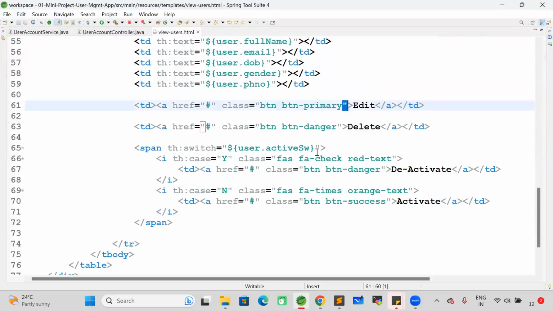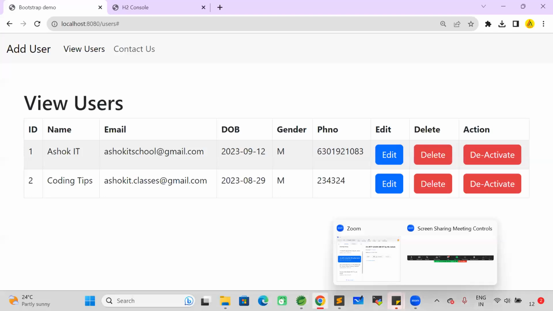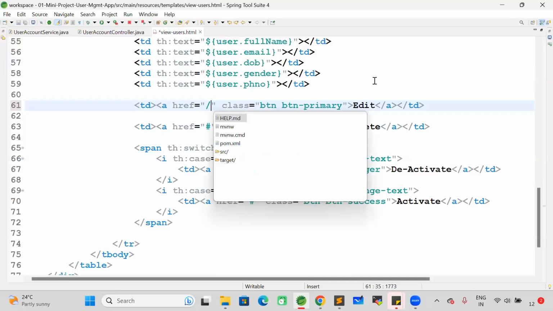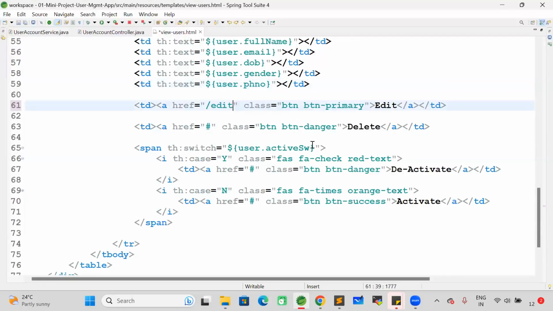So when the user clicks on edit, that record should go into editable mode. For this, what we need to do is href /edit.